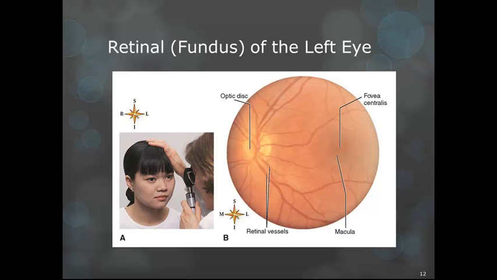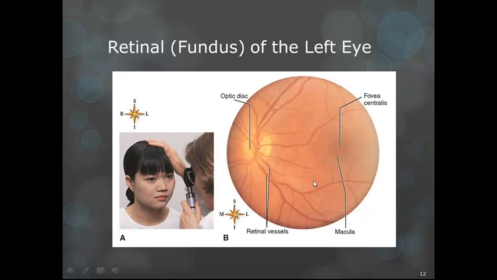So when you're in the doctor's office, you oftentimes will have a physician look at your eye through an ophthalmoscope, which is seen here. And when we look into a person's eye through the ophthalmoscope, we will see what's called the retina. And over here on the right-hand side is what your retina will look like. When we're looking into the retina, we look for the optic disc, we look for the macula, the retinal vessels, we make sure everything is healthy.